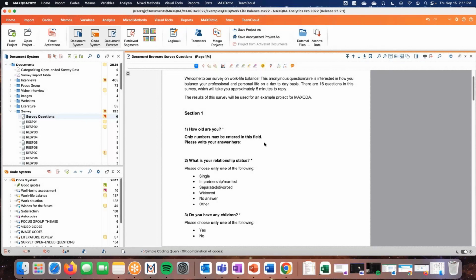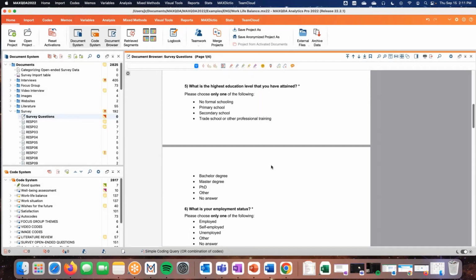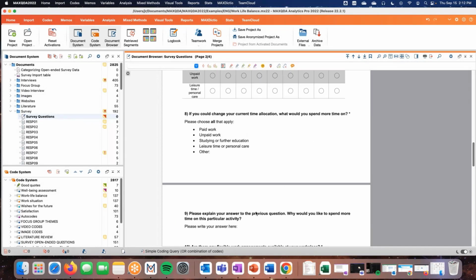To start off, we have some demographic data, some quantifiable, countable data here. We have some things about age, relationship status, children. Notice we have this on 2 levels, so we can look at individuals with and without children, and also numbers of children, highest level of education, employment status, and then we also have some, well, these aren't really Likert type scales, but on a scale of time spent on these things. And our open-ended question is going to be based off of the response to question number 8.